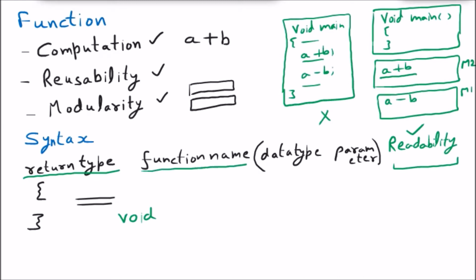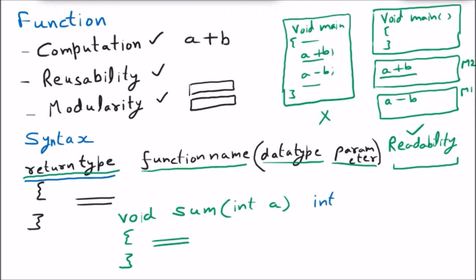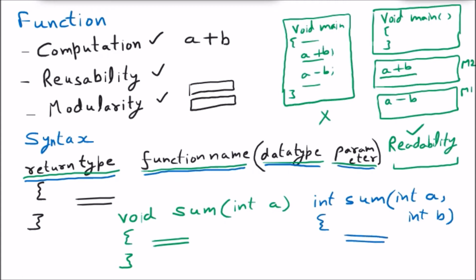Then if I say function name, let us suppose that sum is the name of the function. Data type, it can be int. Parameter, let us suppose that a. In the bracket, what should I perform? That I will write. I am taking another example to make you understand. Let us suppose that the return type I am taking is int. Then function name, let us suppose sum. Then bracket start. Data type, let us suppose int. Parameter a. Now I can also take more parameters if I want. Let us suppose comma int b. I can take more parameters as per my choice. Bracket start, the code I have to write, then bracket close. So that is the syntax of the function.